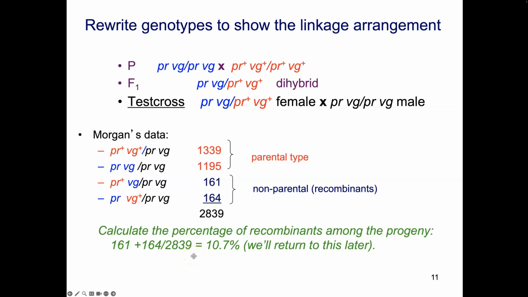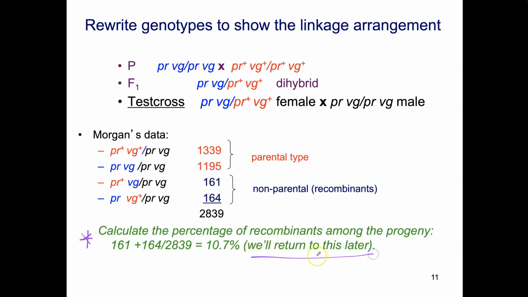Okay, this is the second of the preps for lecture 15. And where we had finished, I went pretty slowly through the actual cross, and I rewrote it a few different ways to try to take us through the reasoning that brings us to this, with the genotypes written this way, which is correct notation for genes that are linked. And I finished off with just the calculation of the percentage of recombinants.